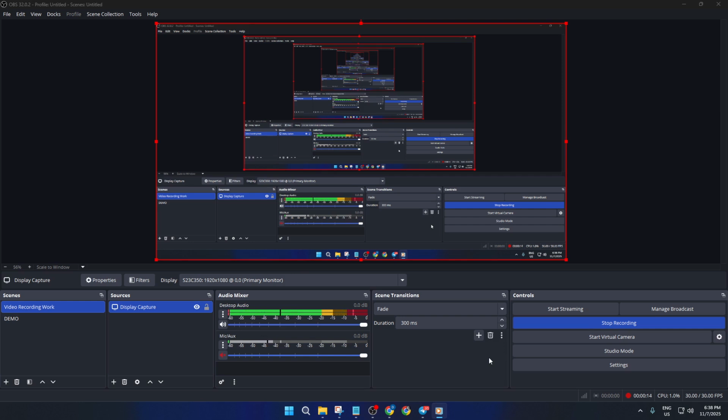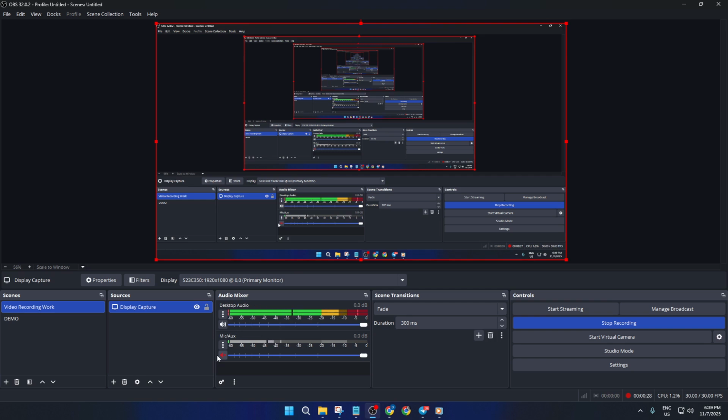First up is the quick mute option. When you're in the main OBS Studio window, take a look at the bottom center part of the screen. That's where you'll find the audio mixer panel. This area lists all your active audio sources, and you should see something labeled either Mic/Aux or just Microphone, depending on your setup. Now, right next to the volume slider for your mic input, you'll notice a small speaker icon. To instantly mute your microphone, all you need to do is click on this icon.